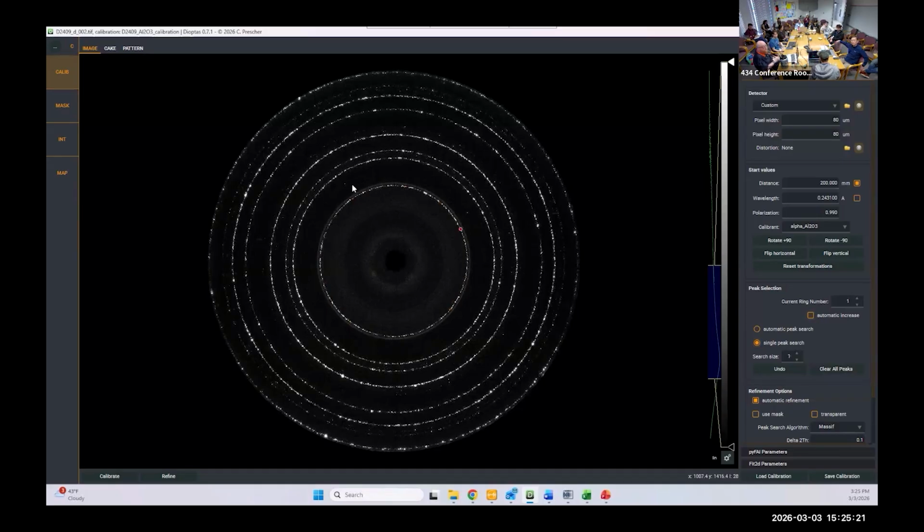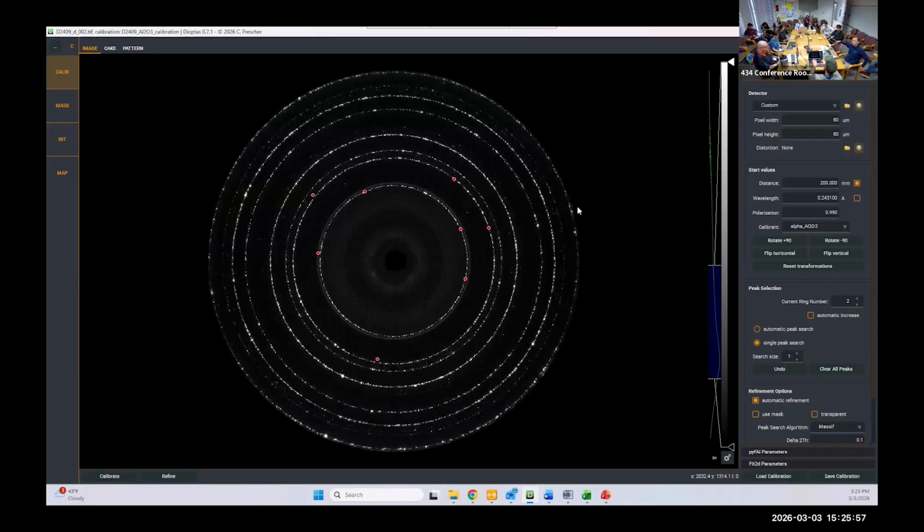Then you go around and pick points on this ring. That one was bad, but whatever. Then you go to your next ring and pick some points on that. Maybe do another ring or two more, and then eventually you give up and hit calibrate, which is over here, and it'll come up with a calibration. I already did the full process, and this has a calibration in it, but we'll actually go through that when we run our experiment.